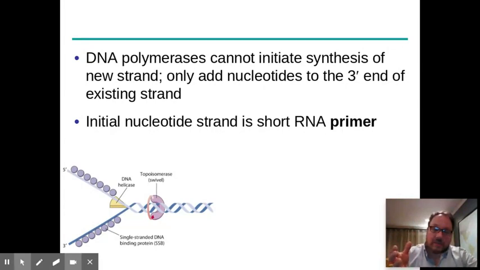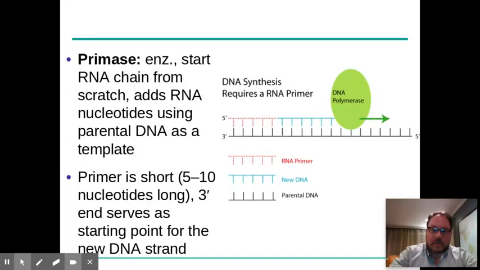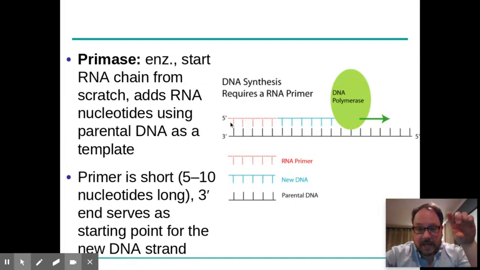Because DNA polymerase, the molecule that makes DNA, is so particular, you actually have to lay down a short RNA primer first. So again, if we look at this image, DNA polymerase can add nucleotides and make DNA, but it has to add to the 3' end of something that's already there. So we have another enzyme called primase that can go and lay down a short segment of RNA primer.